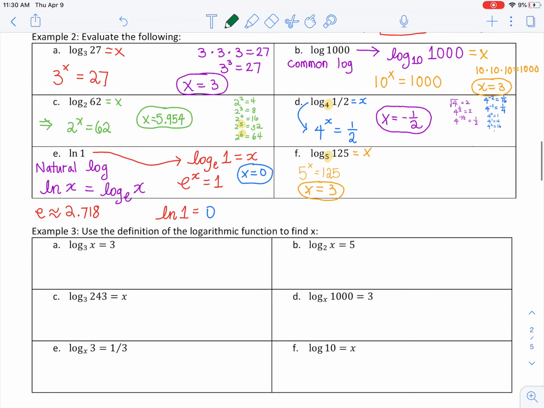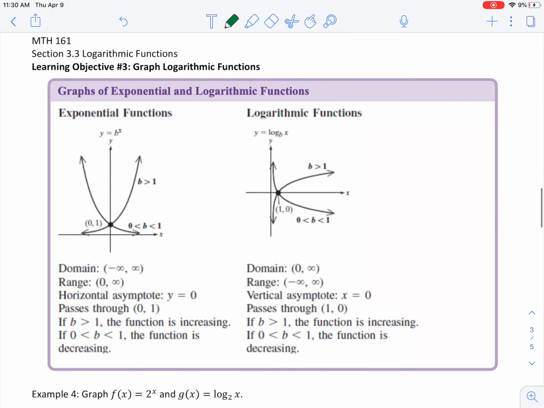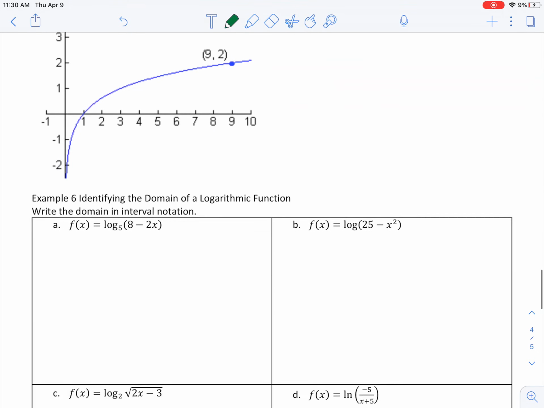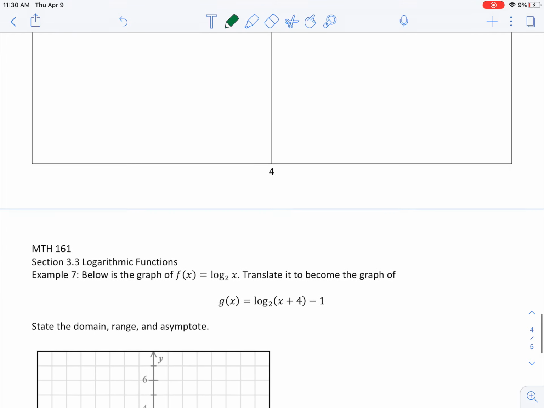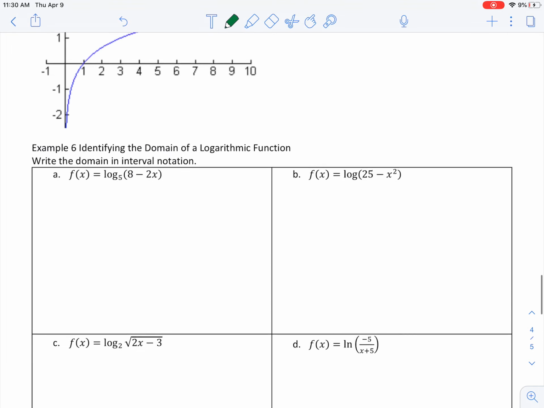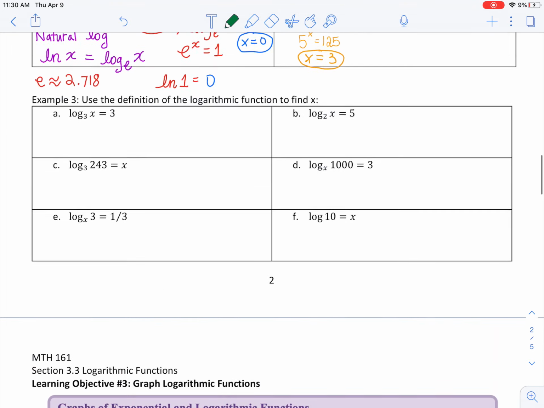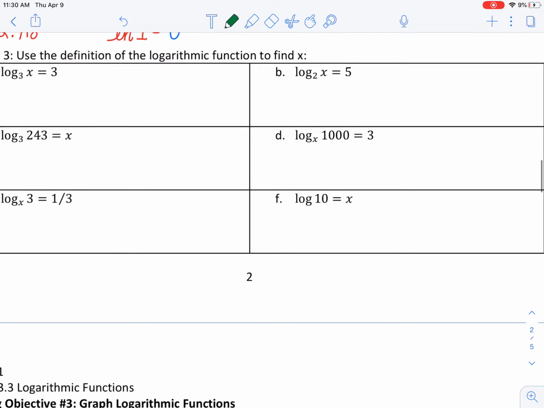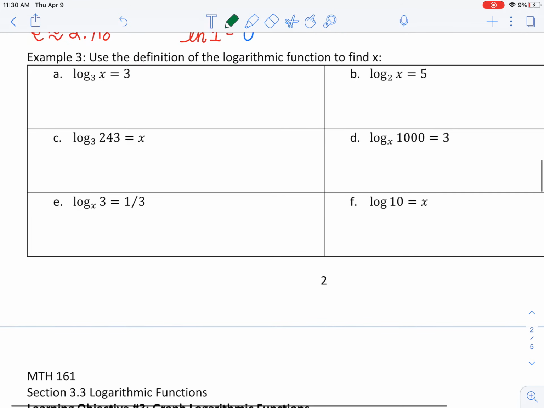I'm going to just go ahead and do example 3, because we're on that page. We'll do example 3, and I'll stop the video and come back and talk about graphing the log function and finding the domain of a log function, and just the other ideas. I think this lesson is a little busy, but it's all right. It's not like challenging, right? It's just we have to cover a lot of different things.